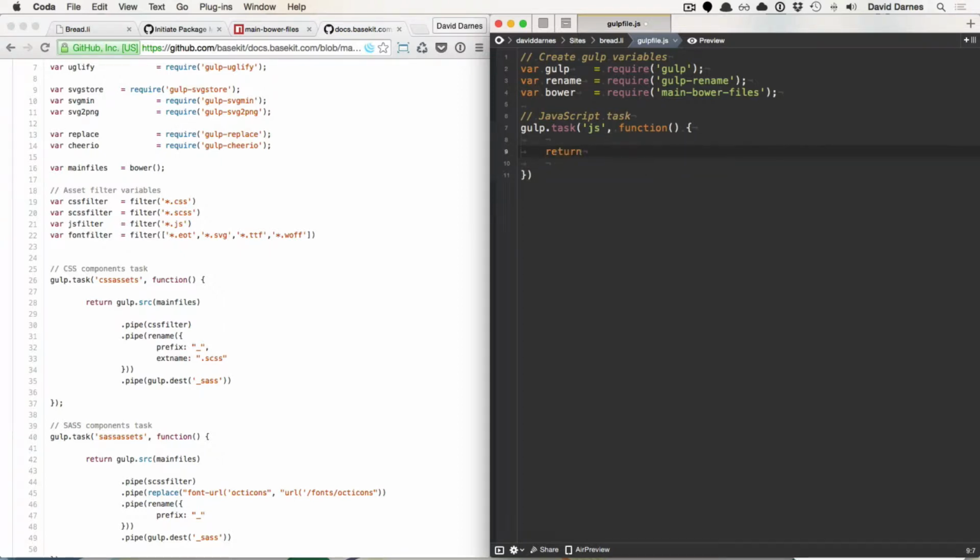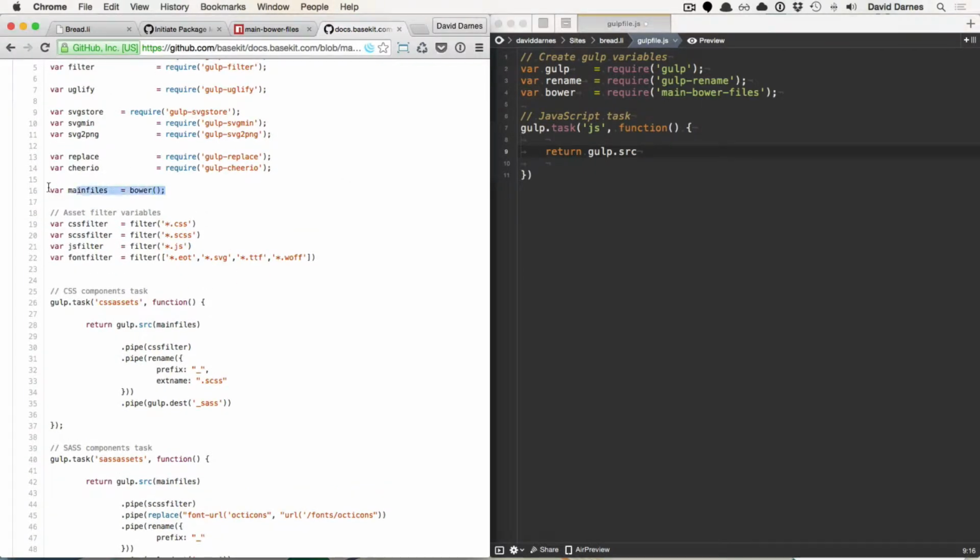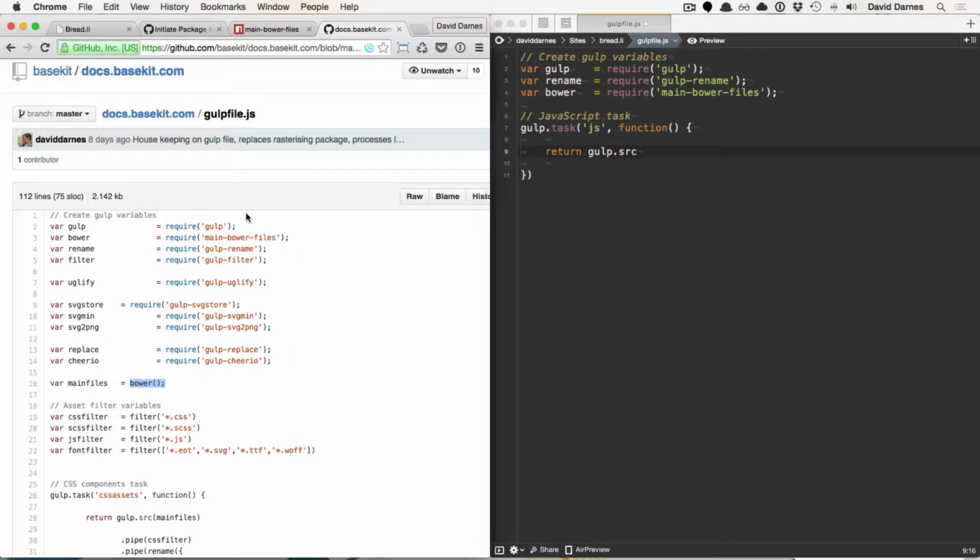Now we need to return gulp.src, and it says main files here, okay. So we've produced another variable from Bower there.